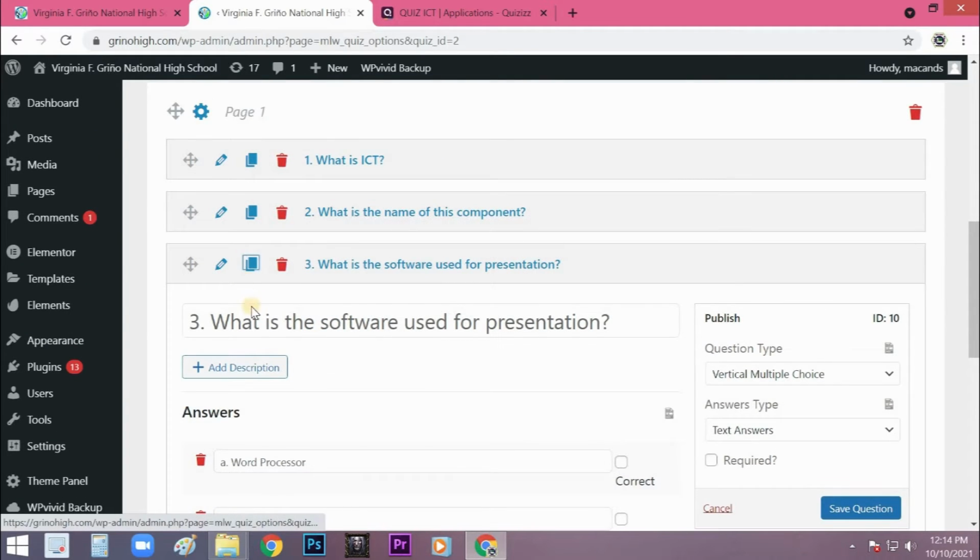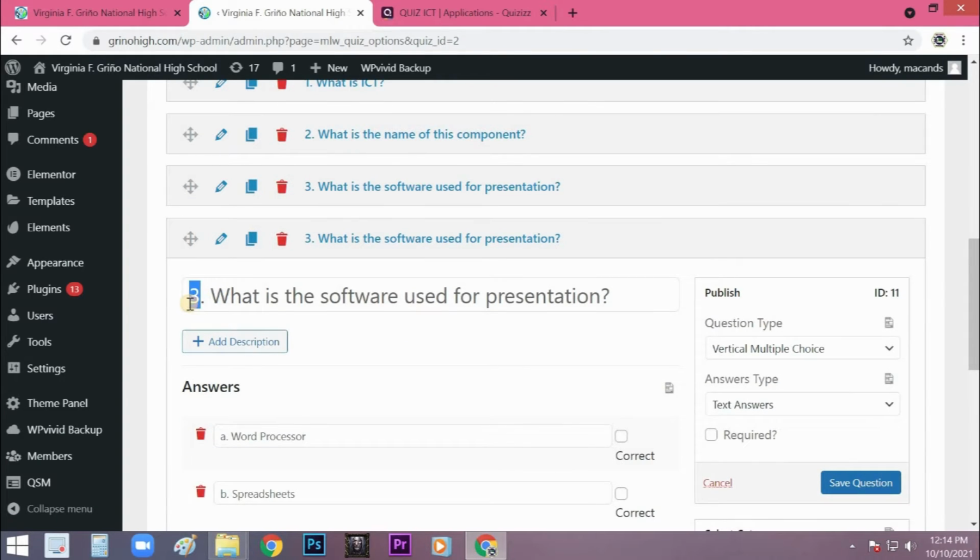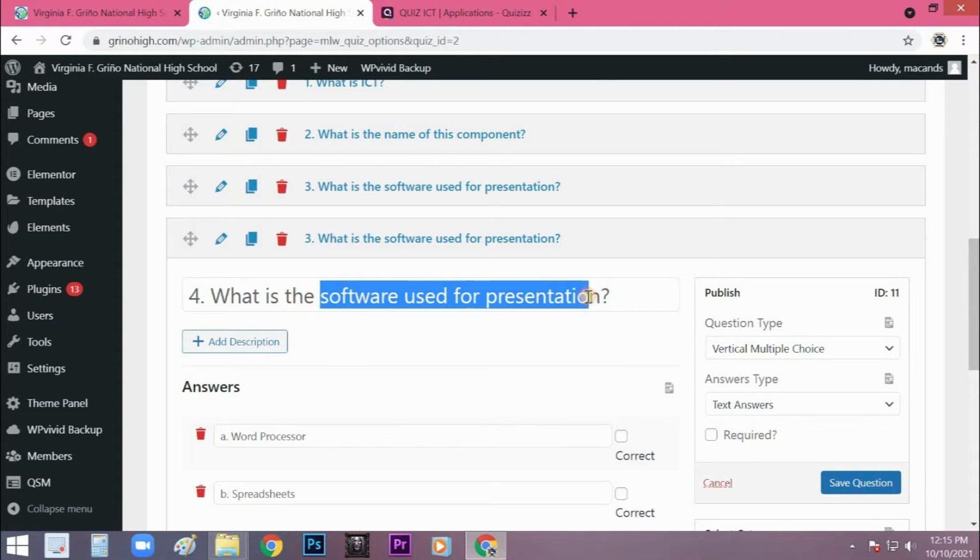Then another, so we will create 5 questions. Number 4, what is the name of this component?